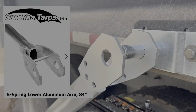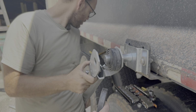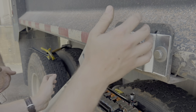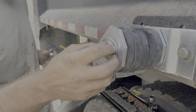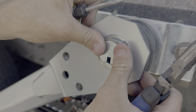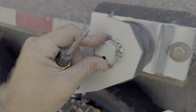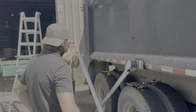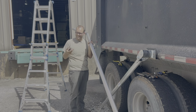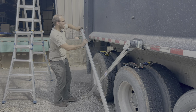Load the springs on. Sometimes you gotta shimmy it down while you load them. It's not too hard to kind of finagle this on there. There you go. All right, so this is the upper arm, which is in perfectly fine shape. We're going to take that out.